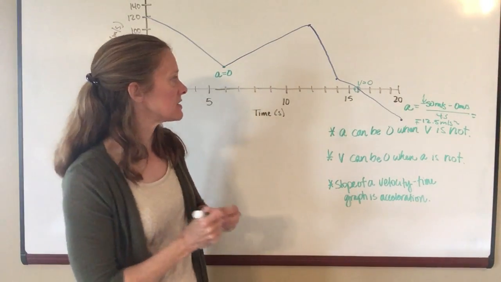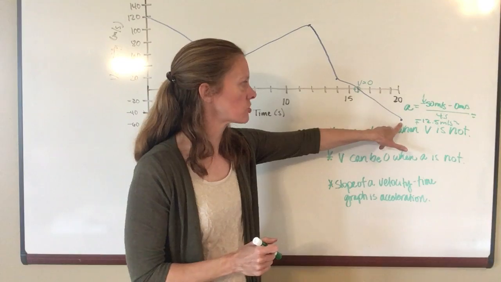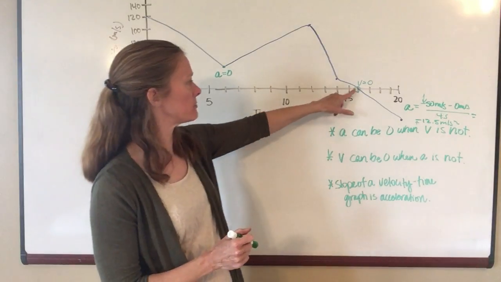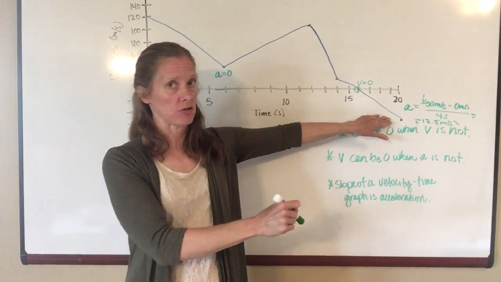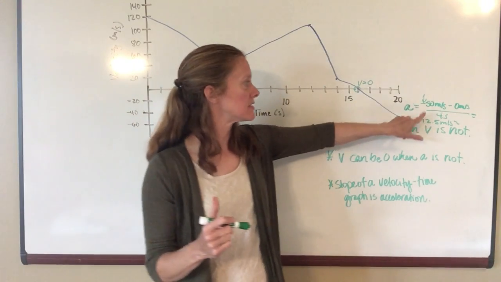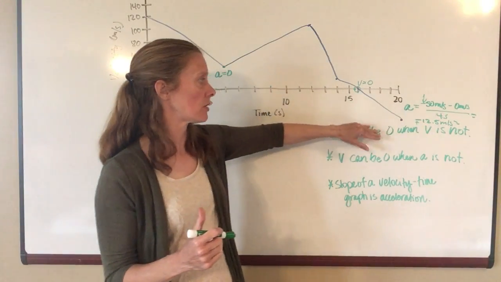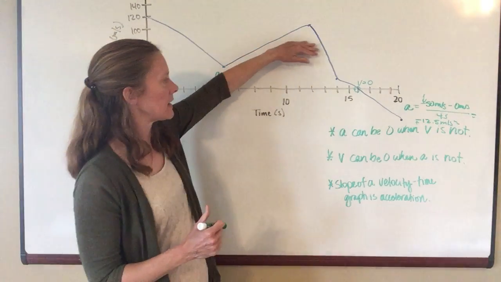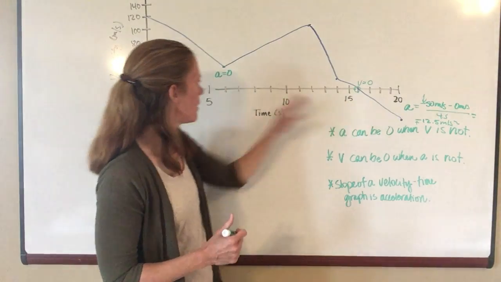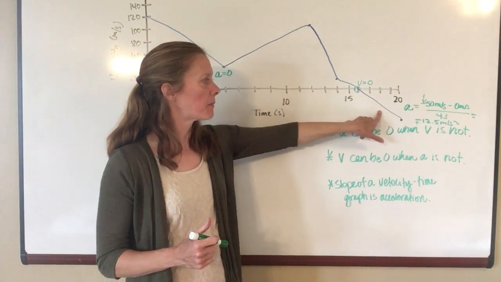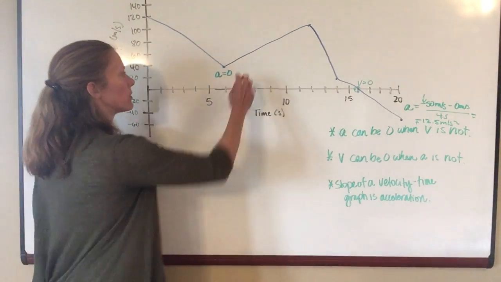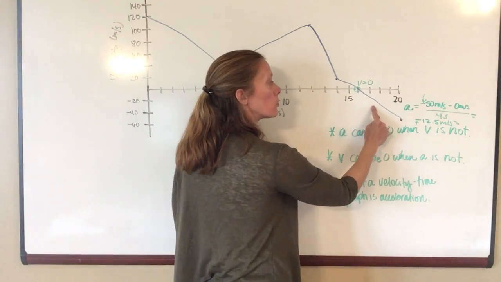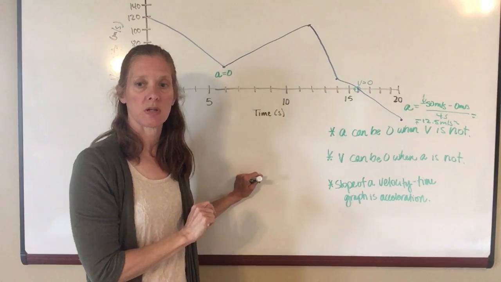And so what that means is from this section to this section of the graph, my object is actually speeding up because he's going from 0 to negative 40. Again, that just means he's going in the opposite direction. And since the velocity is negative and the acceleration is negative, the object is speeding up. So as I am going away from this x-axis, my object is going to be going faster. Here I'm going away from the x-axis, the object is speeding up. Here I'm going away from the x-axis, the object is going to be speeding up.